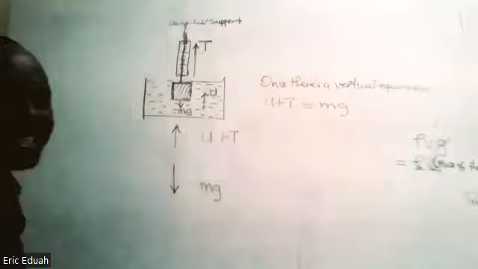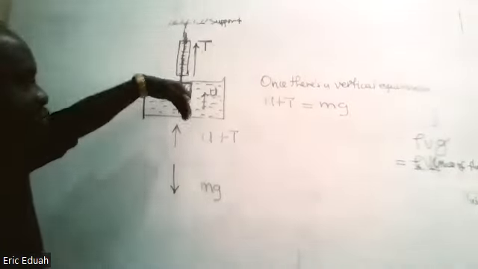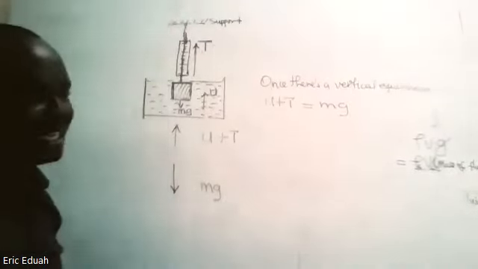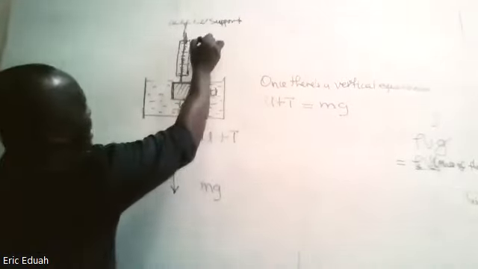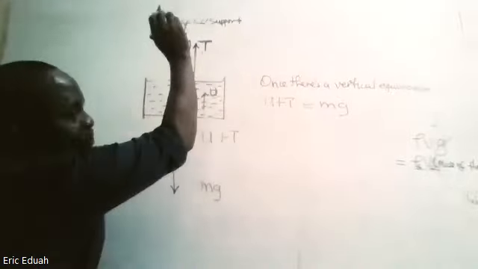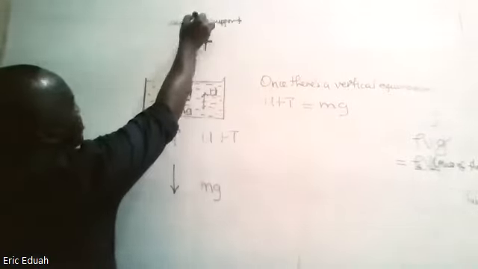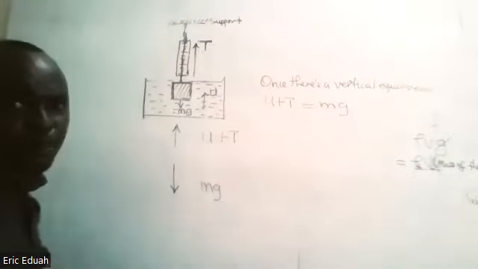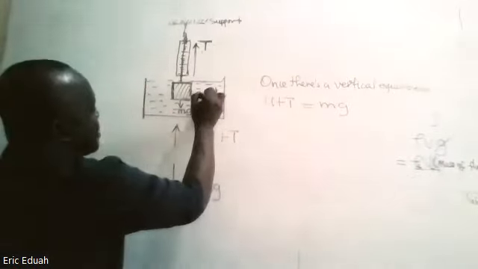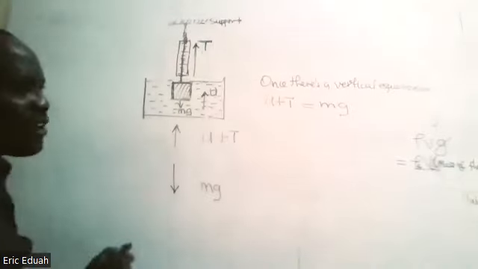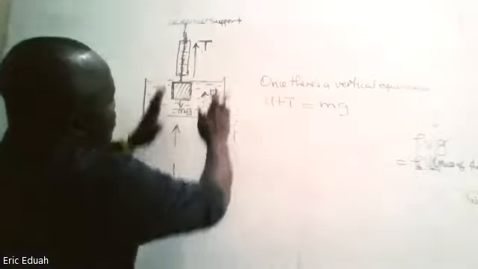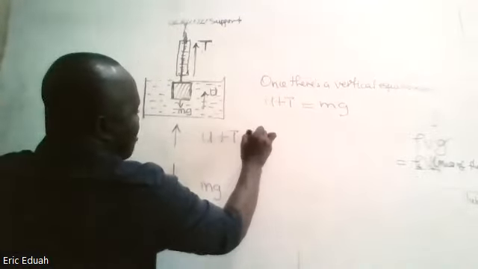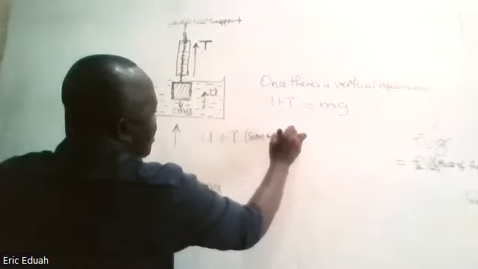Okay, Agusha, we are looking at the total forces acting upwardly and the total forces acting downwardly. If you look at it, we have T, the tension in the string going up; it is always directed to where we have the point of support. We also have the upthrust as another force going upwardly. So we are summing up all the upward forces, that is, the sum of upward forces.